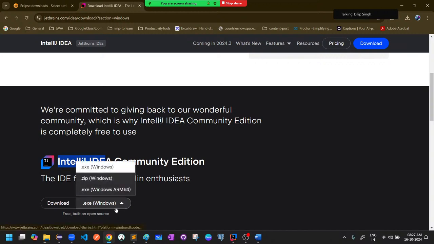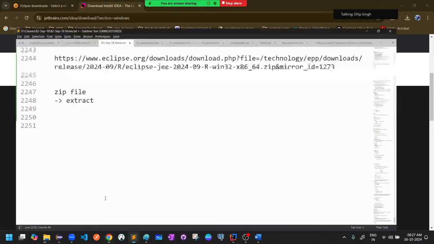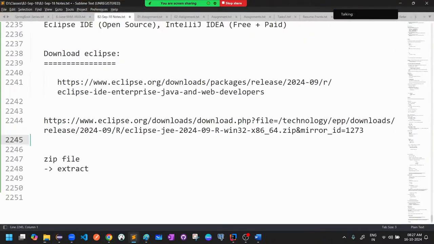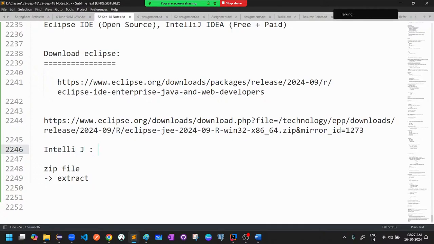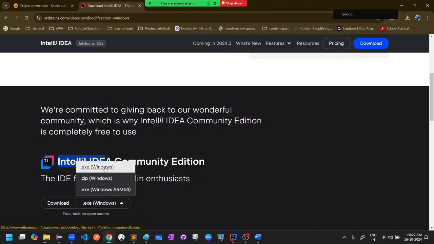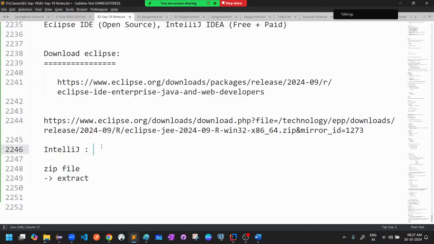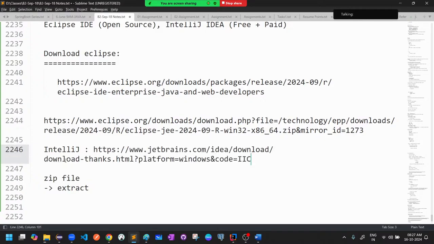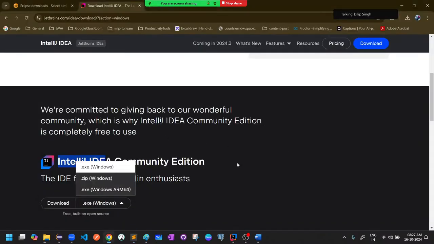If you want, I can give this link also there. Copy link address in IntelliJ. Yeah, you can download from here also.